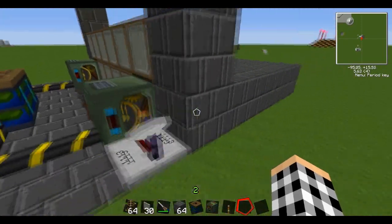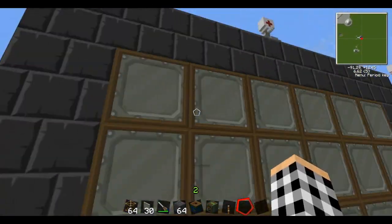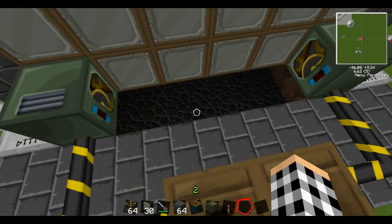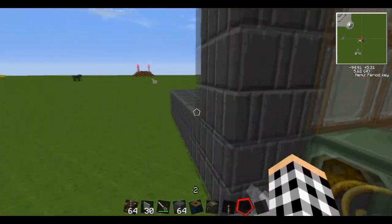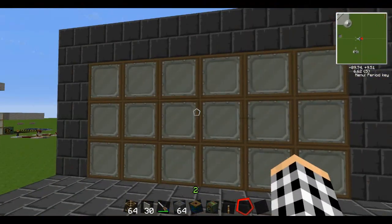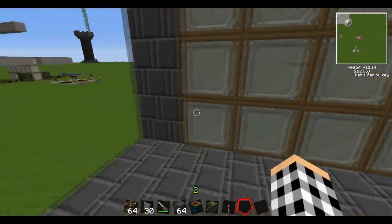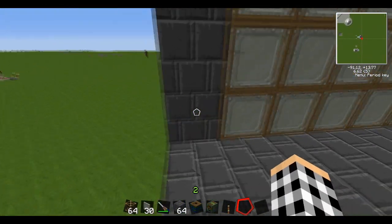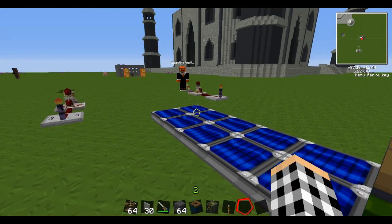Now, this is a pretty basic setup, and in a second I'll show you how to build this on your own a little bit more in-depth. You can imagine that this could be ground level — you've got your nice castle, and all of a sudden, bam, big castle gate. Of course, you can move those wireless things right over here. But anyway, let's go ahead and get into how to make this on your own.